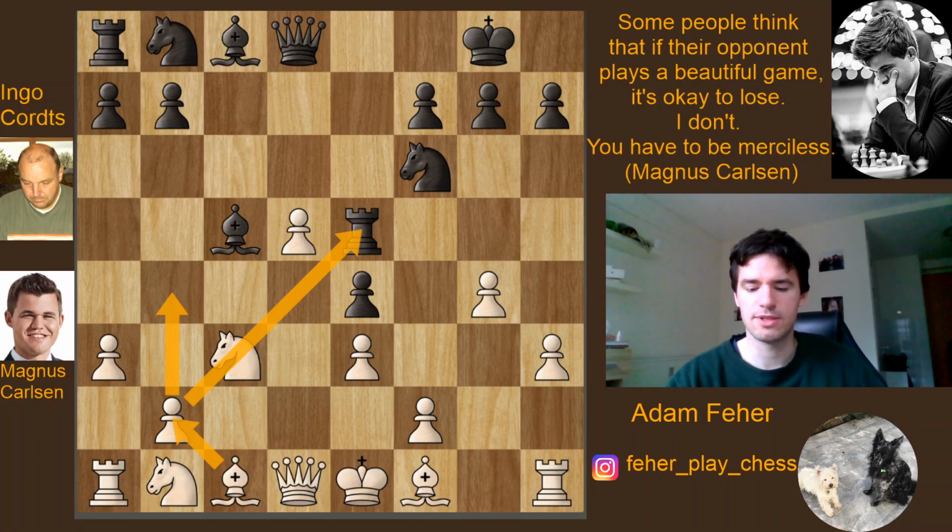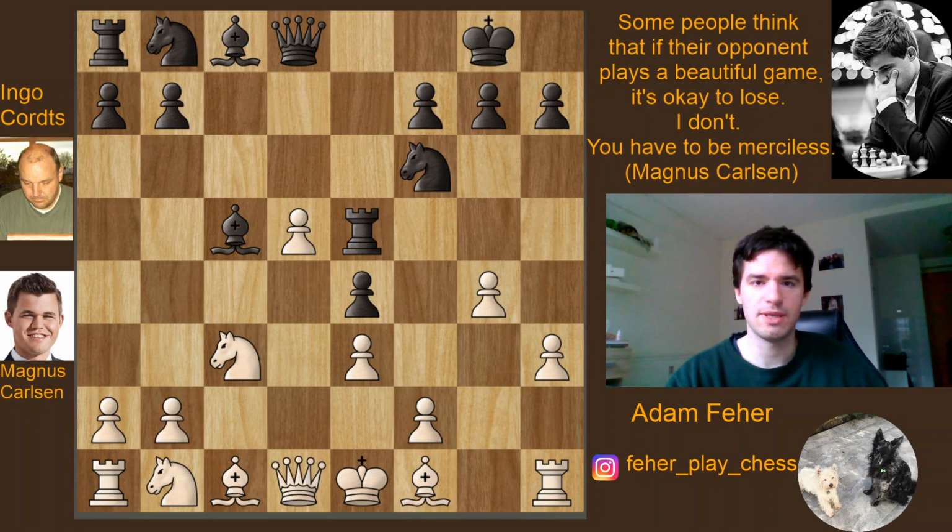But here actually comes, instead of a3, Carlsen makes quite a huge strategical mistake. So he plays the move bishop c4. And the problem with bishop c4 is that now you really leave all these light squares on the king side completely unprotected, and also the bishop on c4 is not placed well.